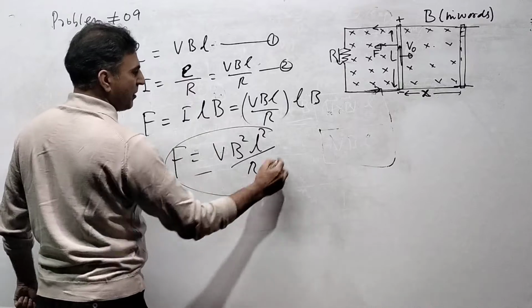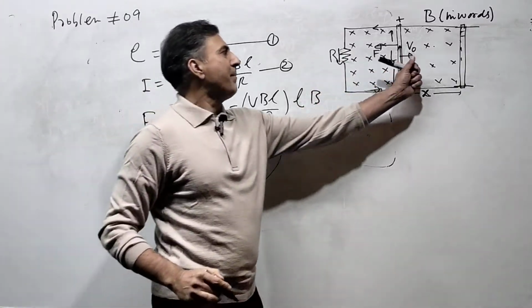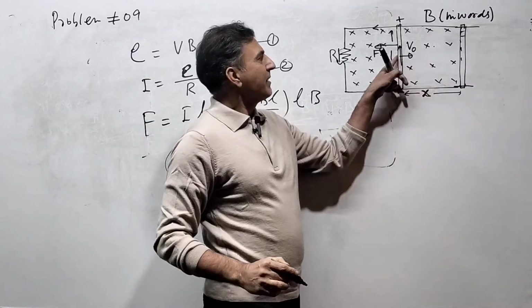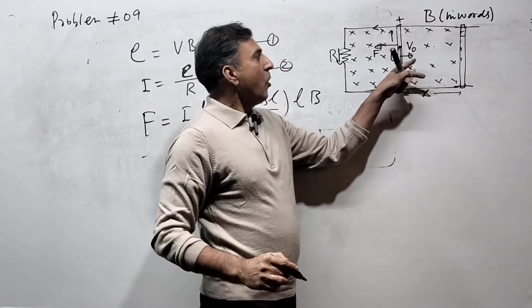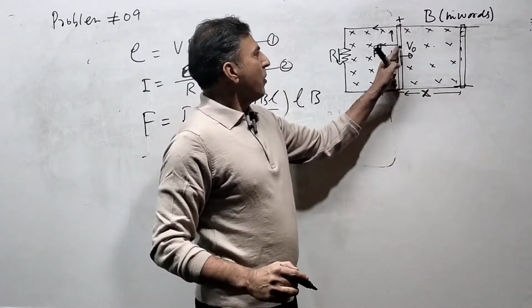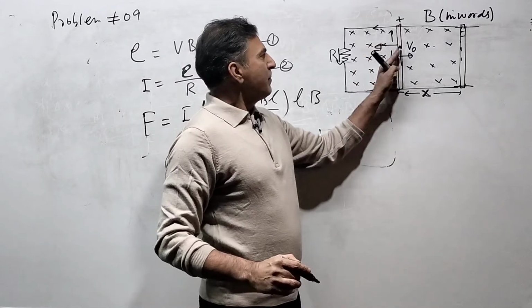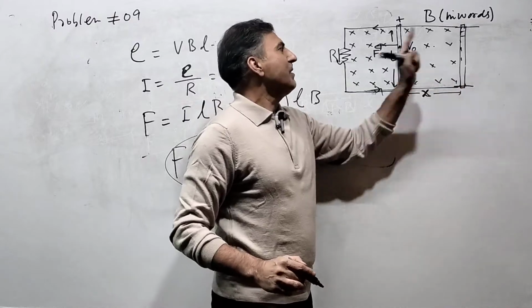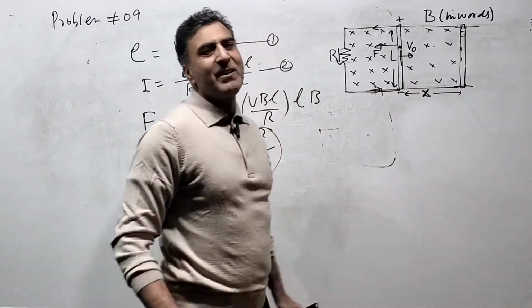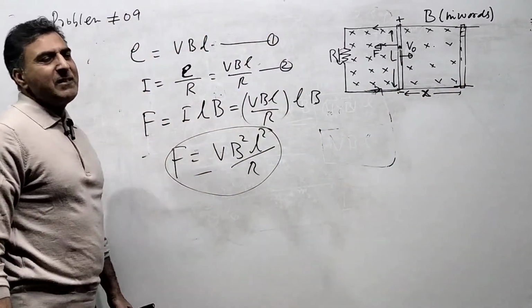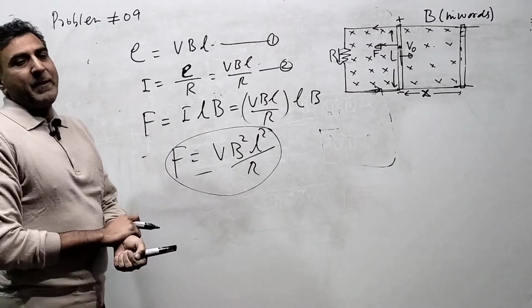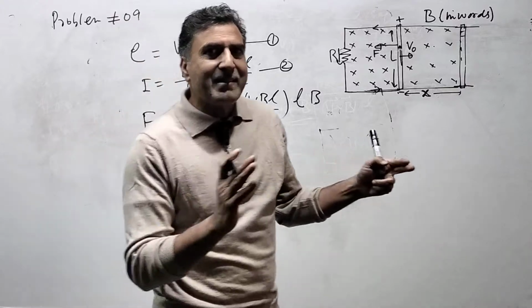This is the force. So this much force is acting in the backward direction, but you have given a velocity of V0 in the forward direction. Obviously what will happen? Because of this backward force, the rod will retard. It will go on retarding and finally it will stop. We have to find how much distance it has covered before stopping.